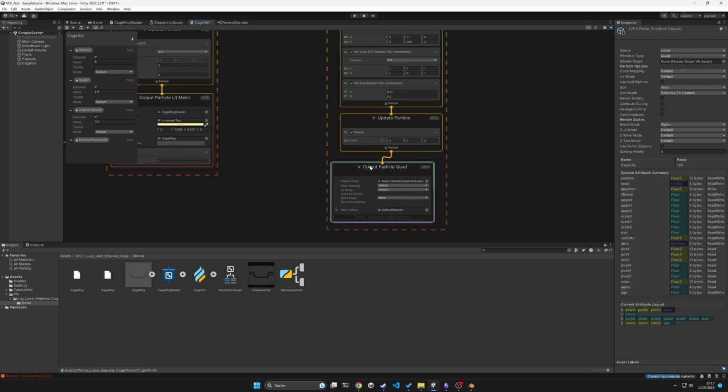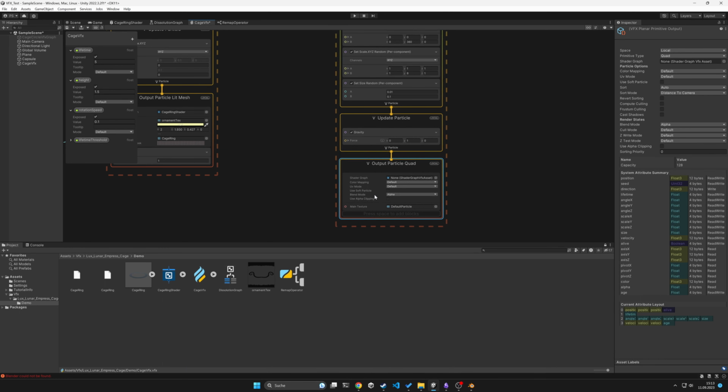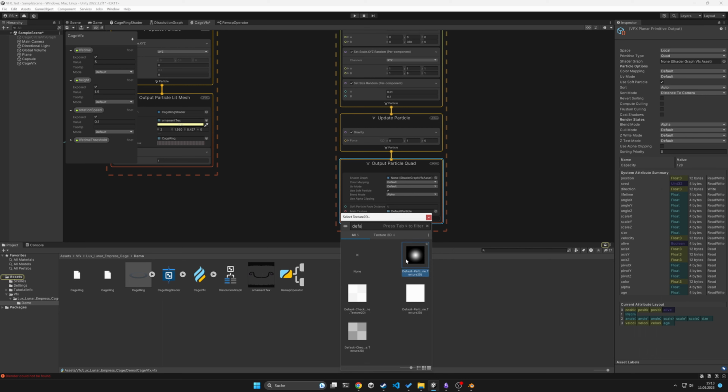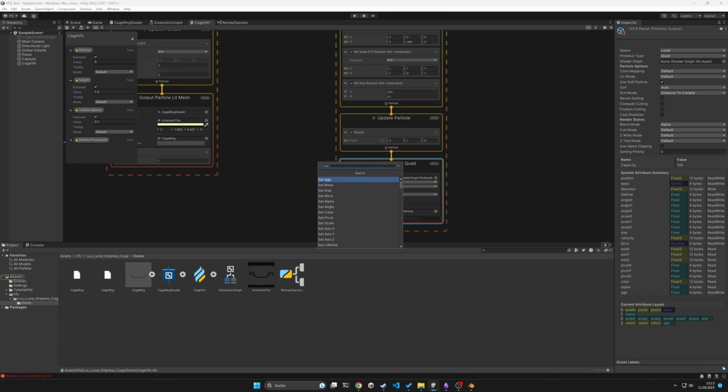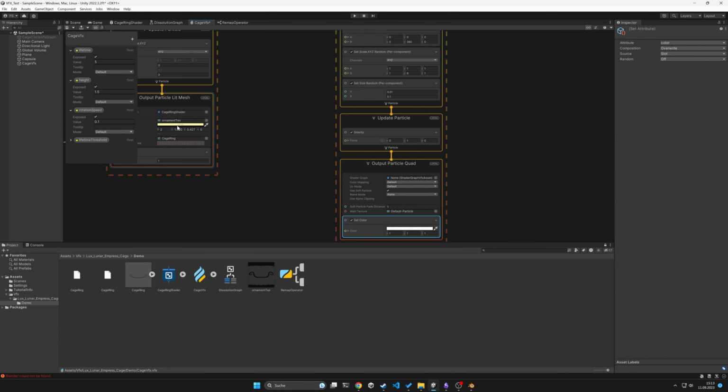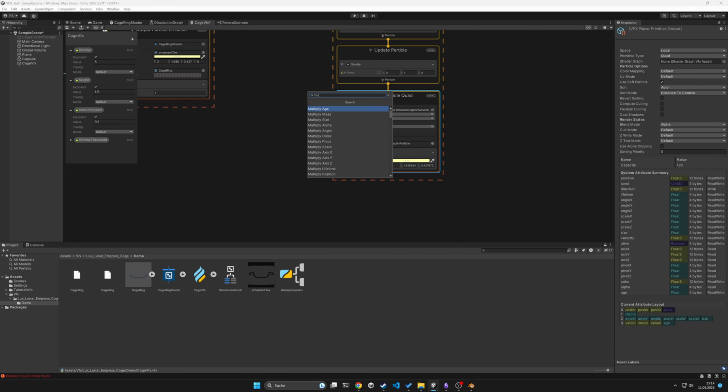Okay, let's render the particle with a default output particle quad. Set the same color like the output particle mesh and create a multiply size over life node.